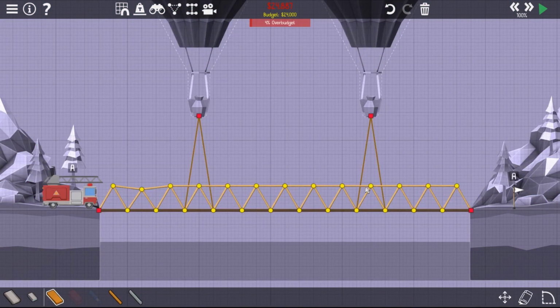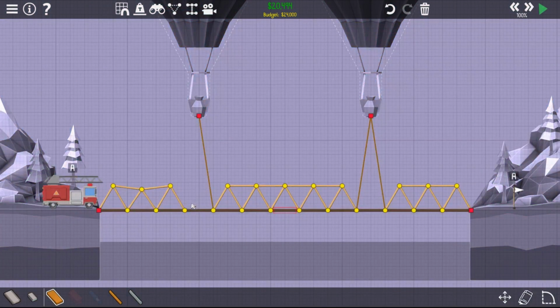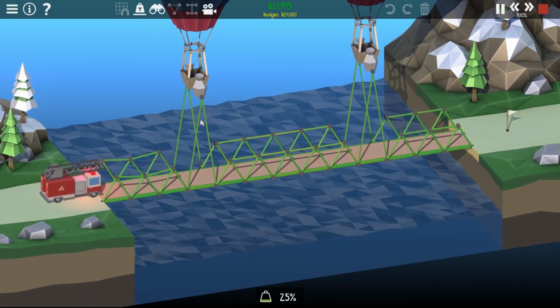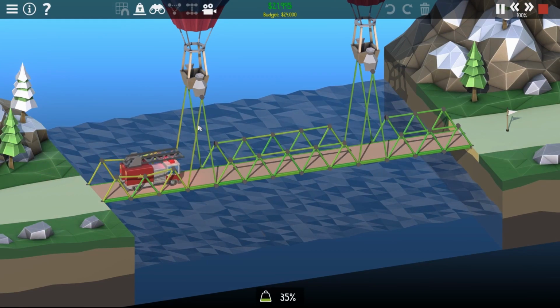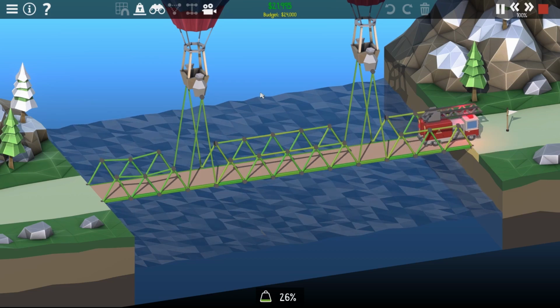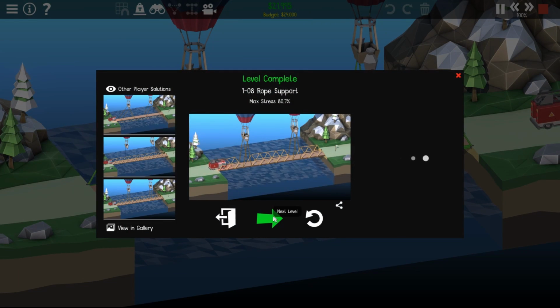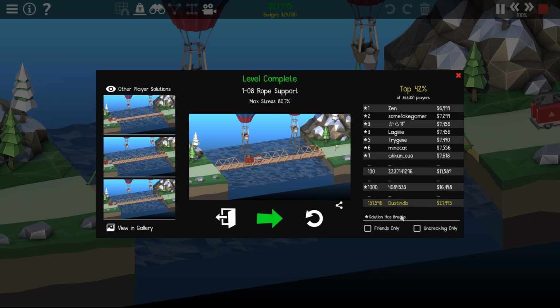Okay, now the real issue is, do we really need these? Does it put us back on the road? Fuck! Oh, wait. We need this rope, lads. Oh, there we go. Perfect. Under budget, lads. Ooh! When it started climbing about 80%, your boy freaked out. All right, max stress 80.7, 151,000 out of three. So, dude, top 42%, lads.